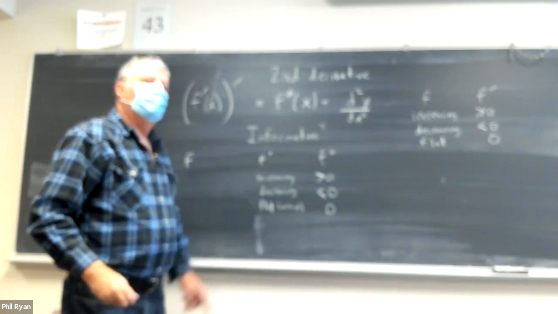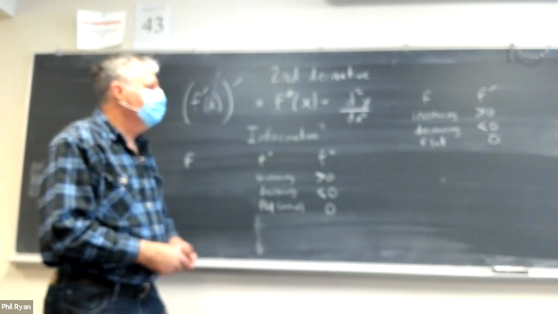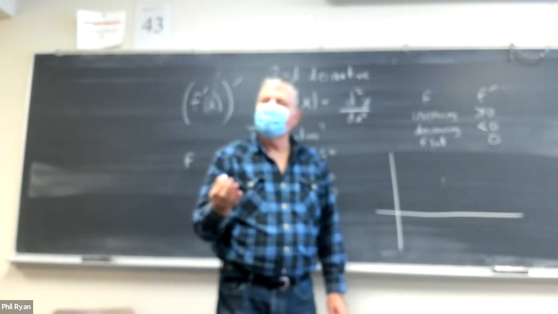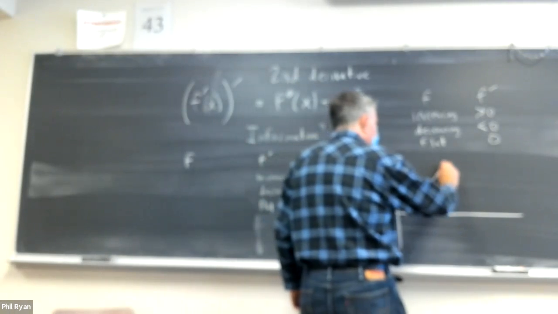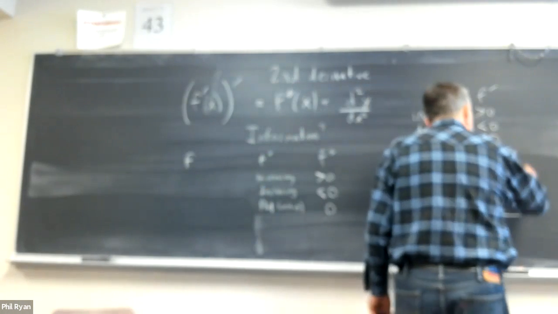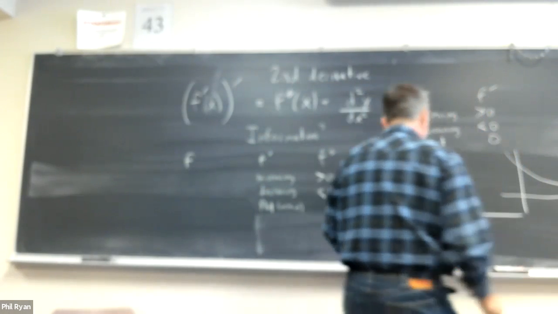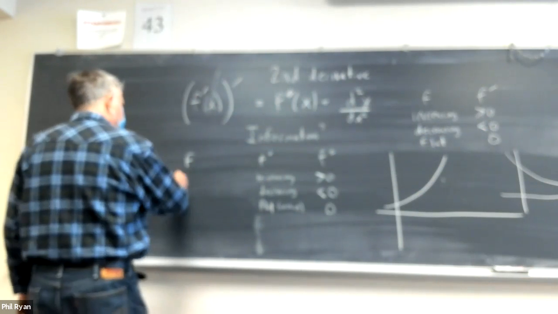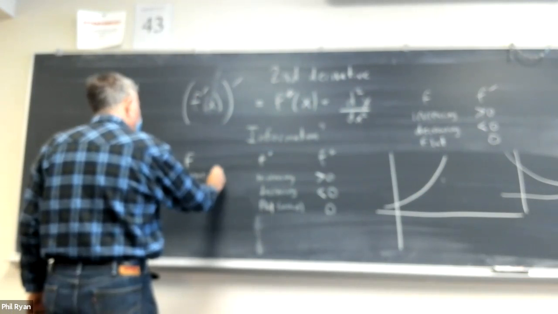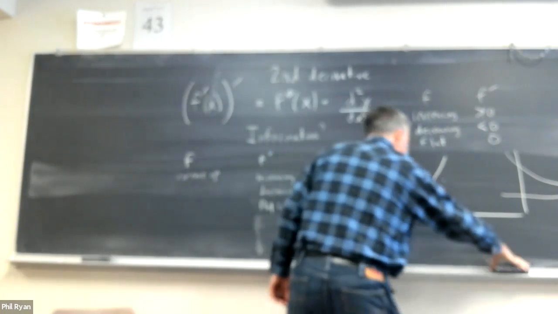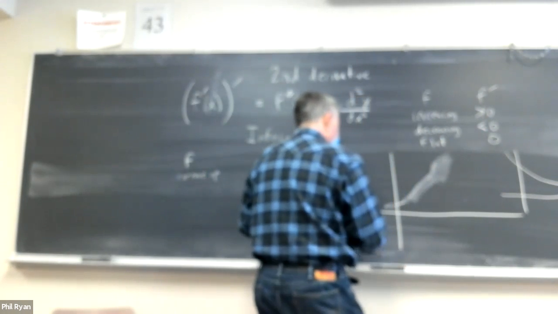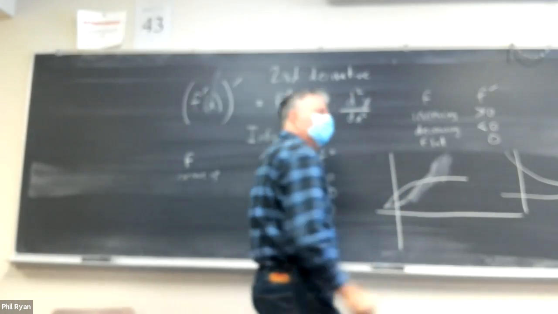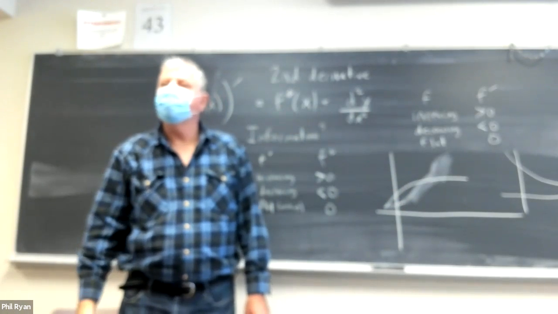Let's go back. What does f prime increasing mean for f? If we've got a function, what does f prime increasing look like? It means it's getting steeper and steeper. So it looks something like this, or something like this. What do we call those kinds of functions? Concave up. What happens if f prime is decreasing? Then it starts off steep, and looks something like that. What's that, Peyton? Concave down.